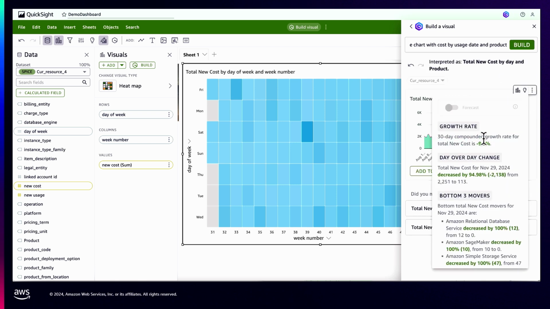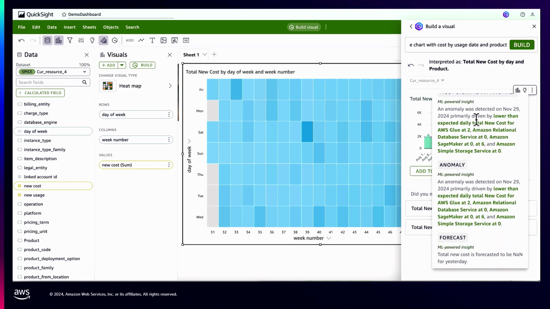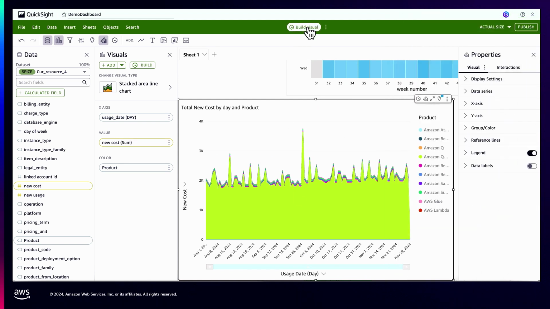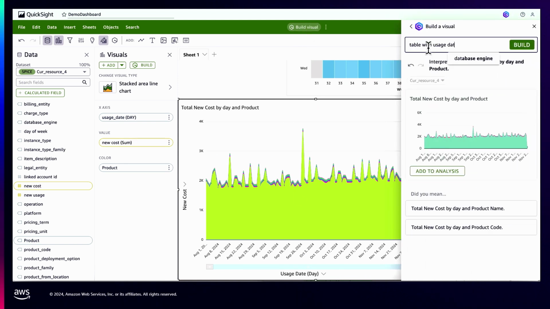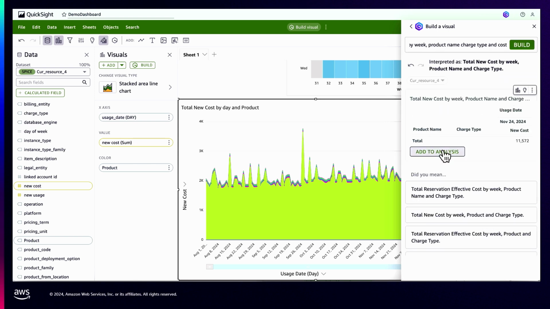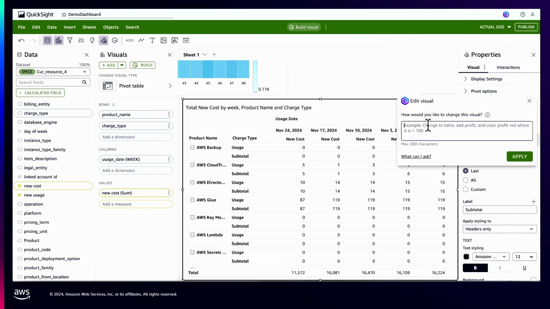And then there are some insights here too. So I'm already learning from the data, and I haven't even finished building the dashboard. I'll add that. We're going to add one more. We're adding a table visualization, picking a bunch of columns. This is going to leverage the new hierarchy layout that we have in pivot tables, and I'll add that as well. Note how it gives me some recommendations of other things that I might want to be creating in visuals.